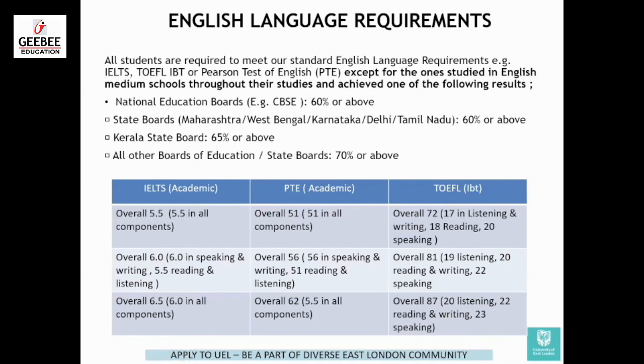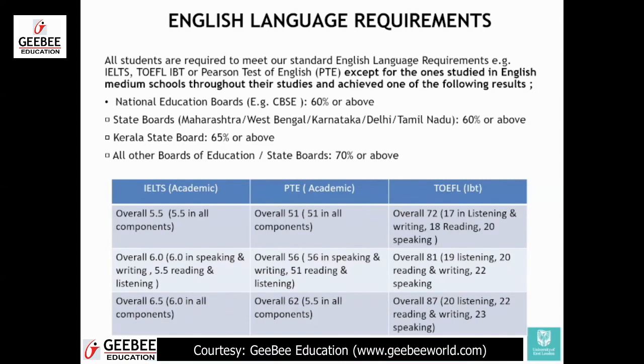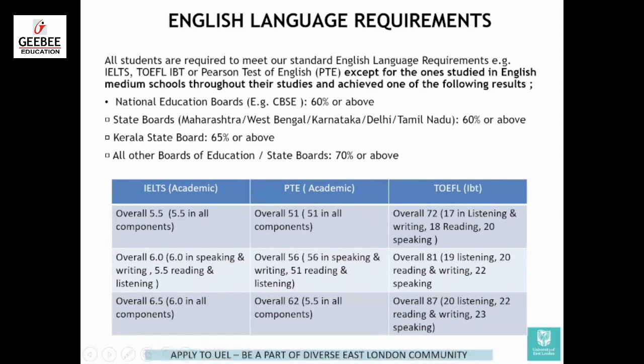Now, some important information: since right now, because of lockdown, things are closed and still not fully functional, we understand the difficulty students are facing. So for now, students can apply using the IELTS Indicator. It is absolutely the same as giving the IELTS paper at any center — except the center is your home. You give the IELTS exam at home. The only difference is that slots are limited; they take place once a week, on Wednesdays only, and the report card is sent within a week. And please do not try to cheat, otherwise you will be dismissed.